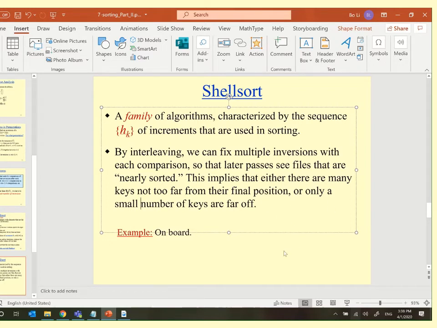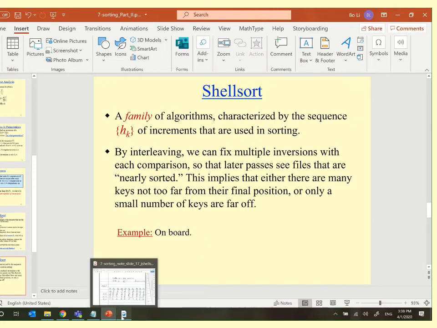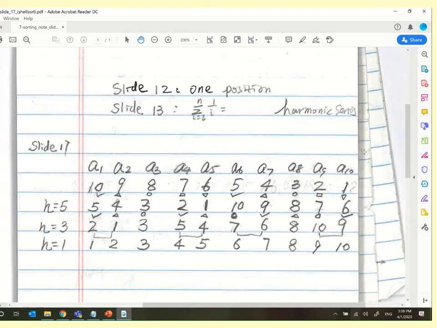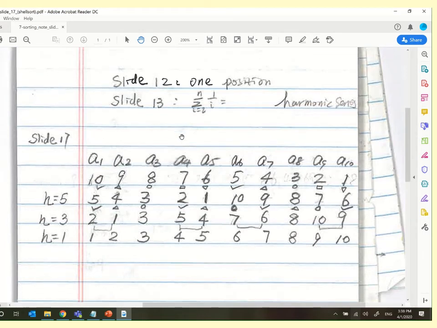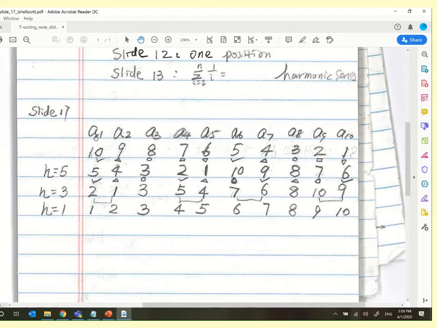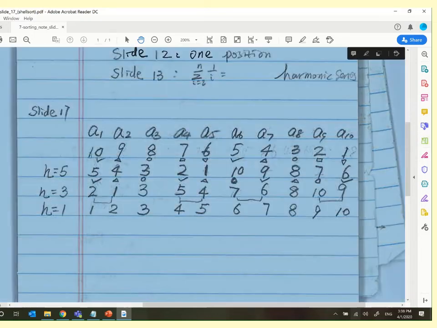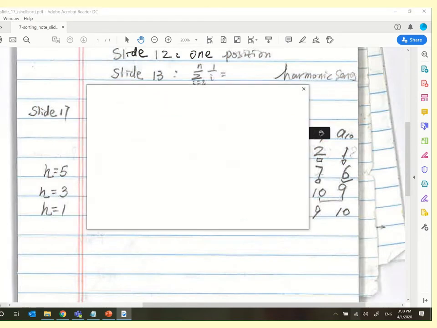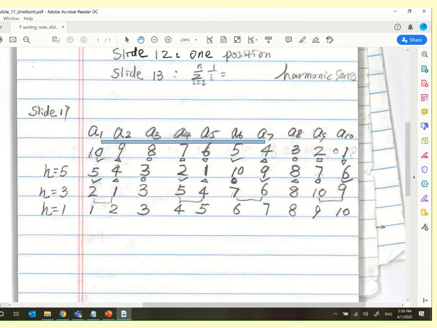Okay, let's look at one example. We don't have a blackboard, so I will show the notes here. Assume we have a sequence from A1 to A10.